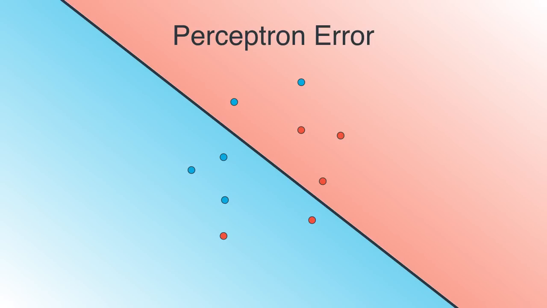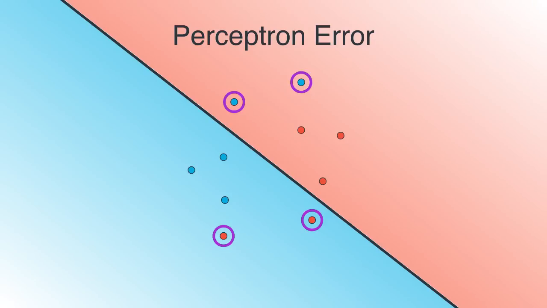So let's recall what happened with the perceptron error. Here we have some points and a model, a perceptron, that separates them. Now this one makes some mistakes, right? It makes these two because these two are blue points in the red area, and makes these two because these are red points in the blue area. So the question is, how do we measure the error, or how bad this model is?